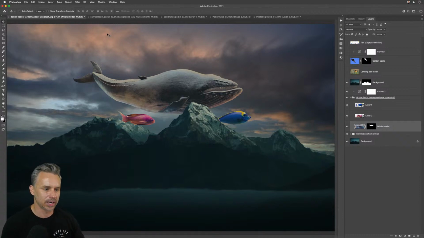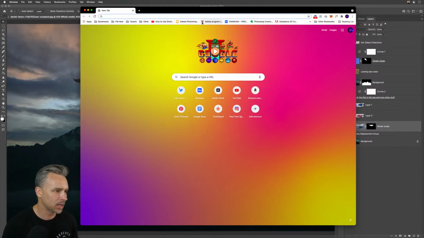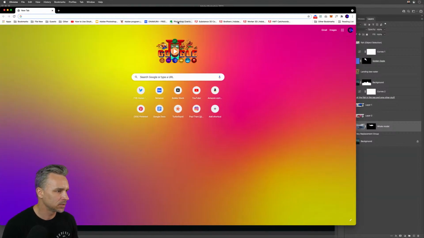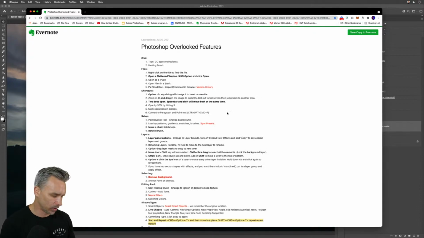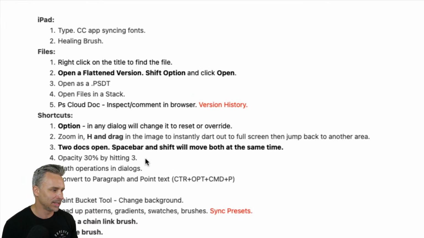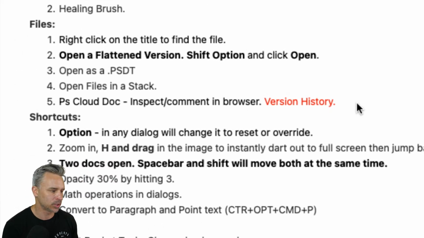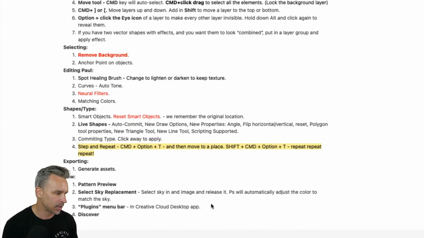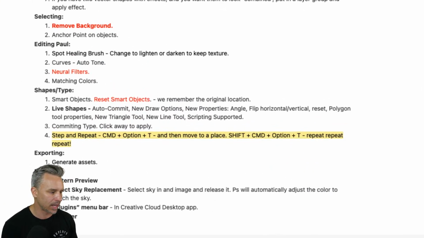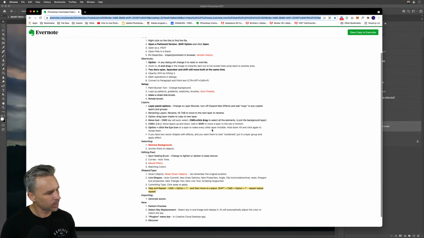Which I'm going to share with you right now. Okay, I'm going to share this list so you guys have waited long enough. Here we go. Here's the list I've been pulling from, just so you know. I didn't talk about iPad. iPad has tons of features. I needed to get into what you can do with cloud documents. There's a version history with cloud documents, which is awesome. On down the line. Shapes, types, pattern preview, I'll do that. All this stuff you guys should hopefully know. But I don't know, maybe about 30 things here.